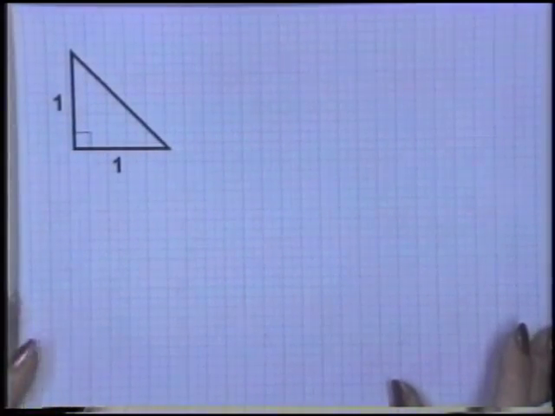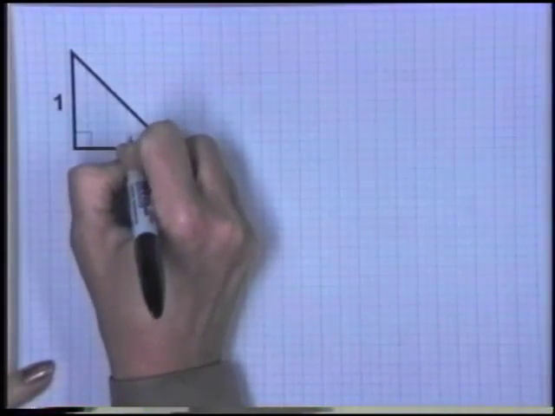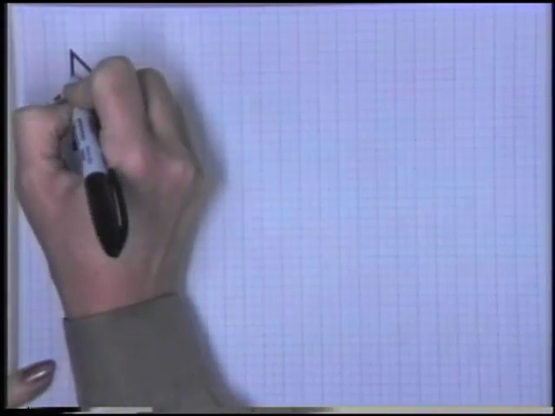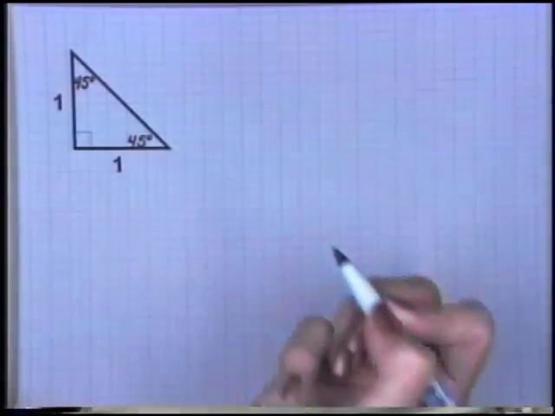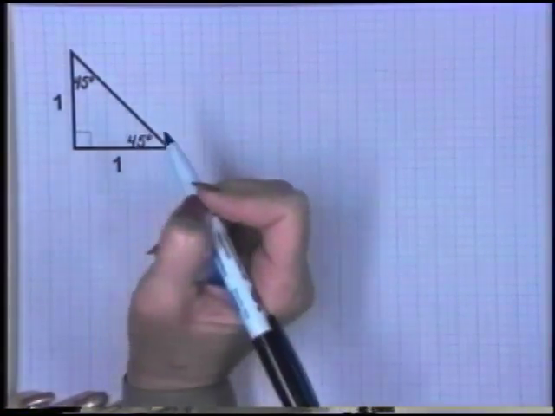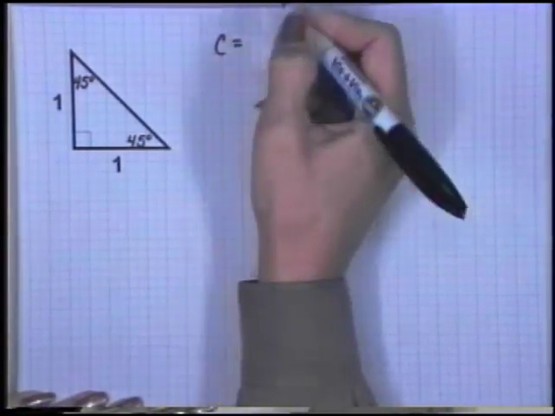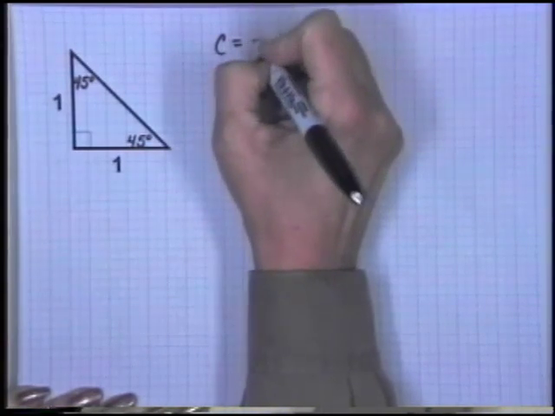Now, let's look at another triangle and let's find the functions of 45 degrees. We'll look at an isosceles right triangle to find those functions. For an isosceles right triangle, we know that both legs are equal. I've chosen them to equal 1. We also know that the measure of each acute angle is 45 degrees. So the only thing we need to do here is find the hypotenuse, and since we have the 2 legs, we'll just call the hypotenuse C, as is customary for right triangles.